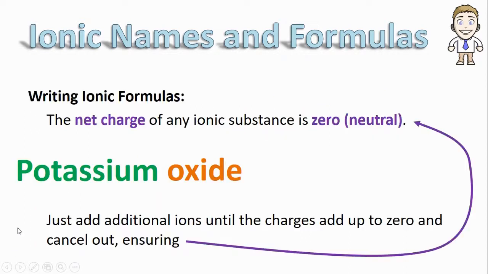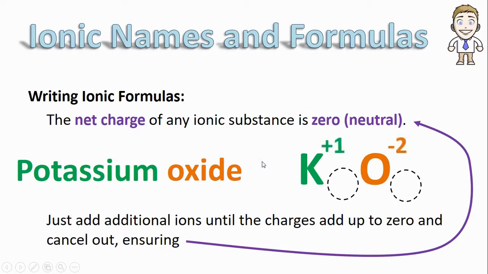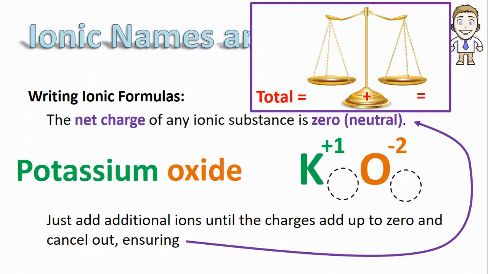Now we're ready for our first example, so let's start with potassium oxide. Step 1 is to write the two symbols, K for potassium, O for oxygen. Step 2 is to look up the charges. Potassium will be here with a +1. Oxygen is here with a -2. I recommend you label those so you don't lose track. I'm also going to bring back the scale to help visualize whether those charges balance. You should see pretty easily that a +1 does not balance a -2.